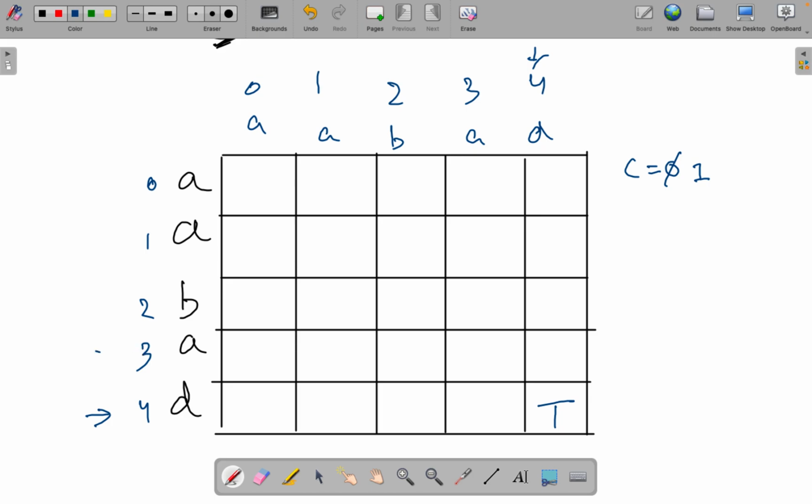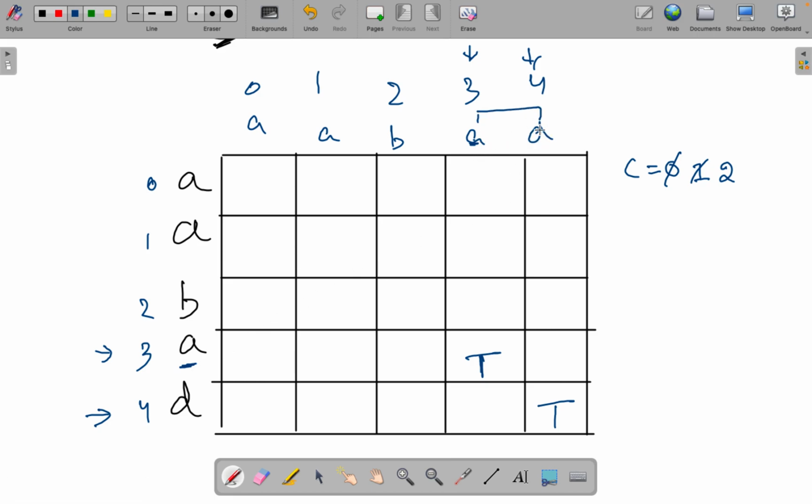Now we will start from 3 and go up. You can see this and this character are the same, we will make it true and also increment our counter by 2.